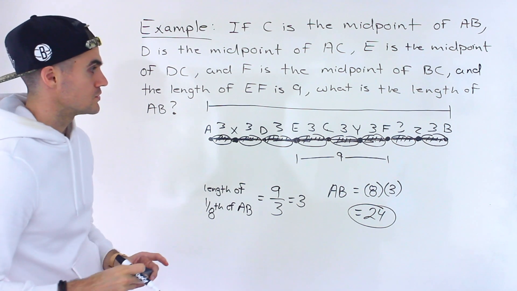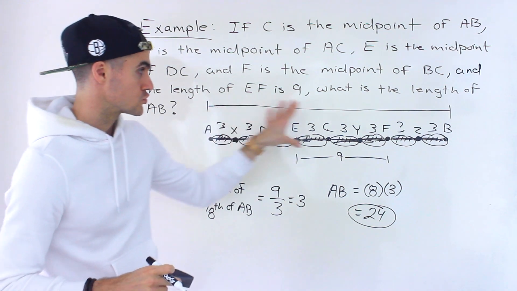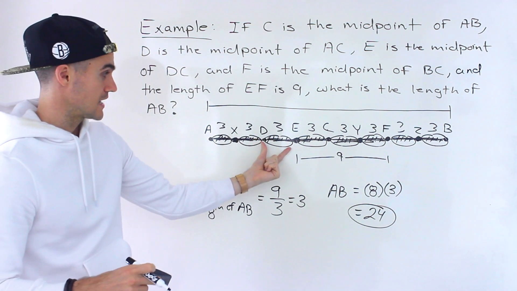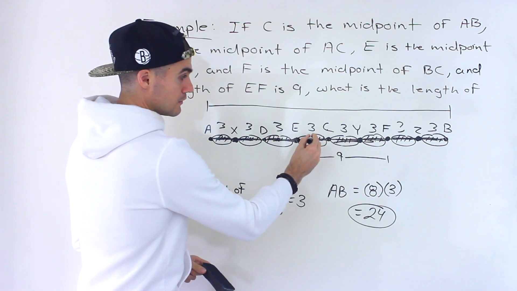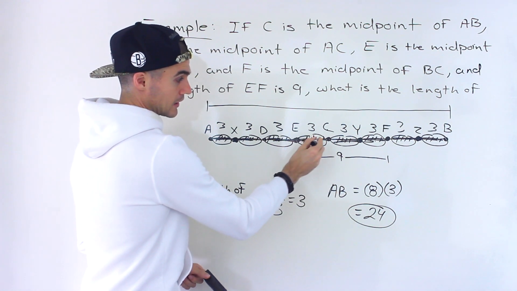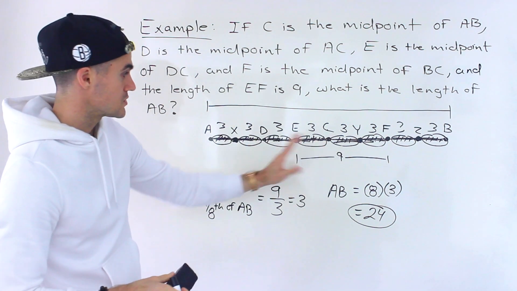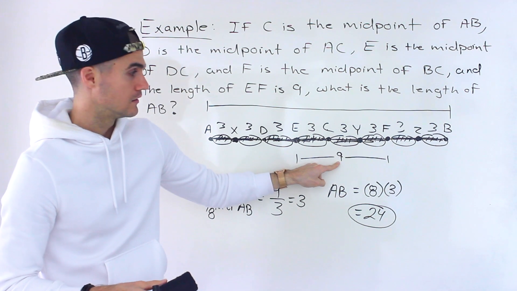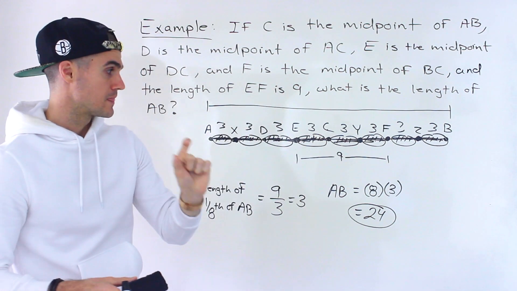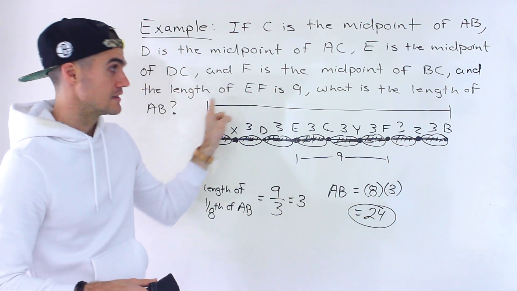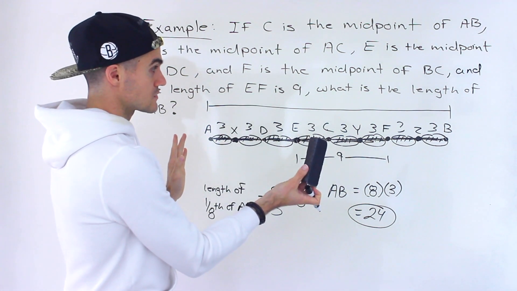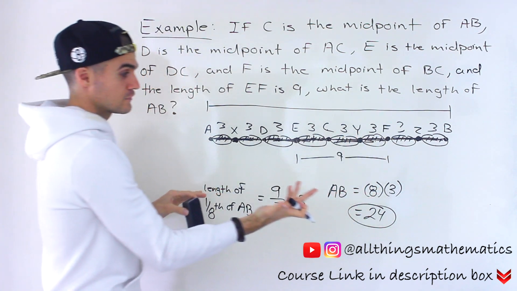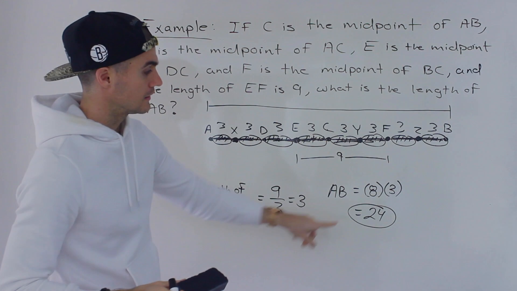So personally, that's how I would approach something like this. First, draw out everything that's given. Then split everything up into the smallest units on the line — in this case, it was an eighth. But if we found a midpoint here or here, it would be a sixteenth we'd be looking at. The eighth was the smallest unit, so I split the whole line into those units, looked at how many went into that nine, found the length of each unit, then multiplied by the number of units in the line. It could have been any line they asked for, but they asked for AB. The length of it is 24.